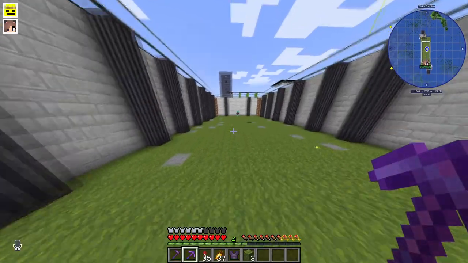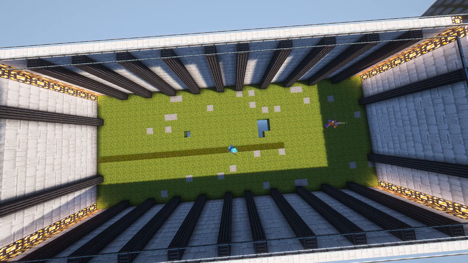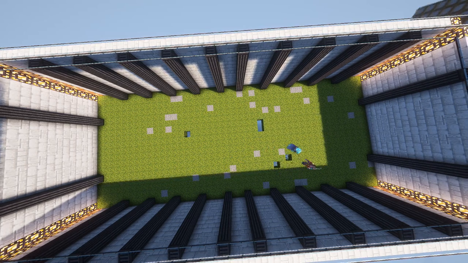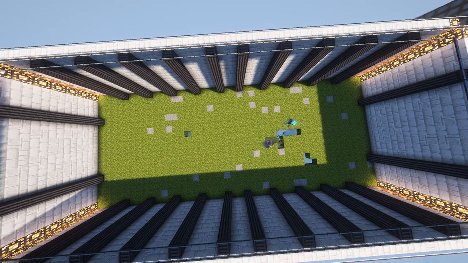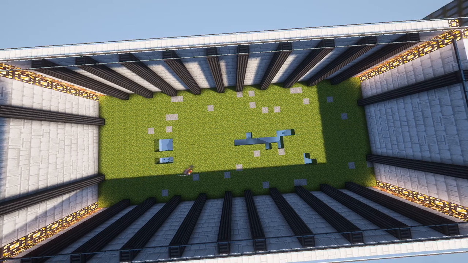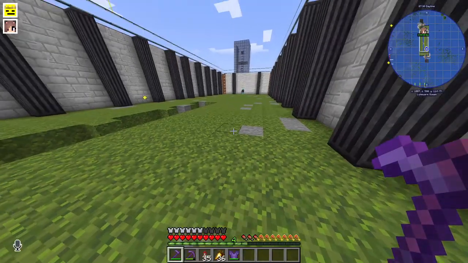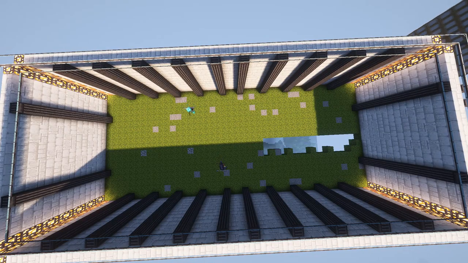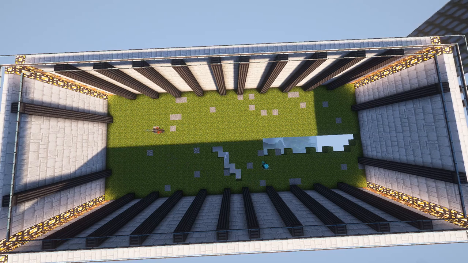3, 2, 1, go. Oh, shoot, you almost got me there. Oh, I'm using my pickaxe, I'm an idiot. Oh, I keep going in third person. I'll give it some time. Oh, you ran right into it. Yeah, 3, let's do this. 2, 1, go! Oh, I was hoping you would dive right into it.